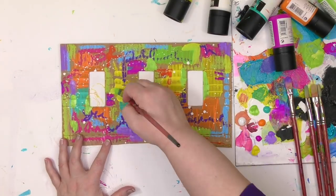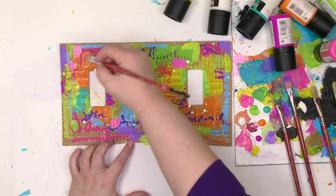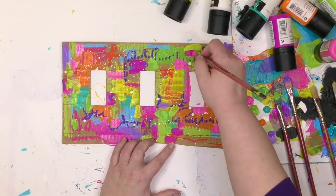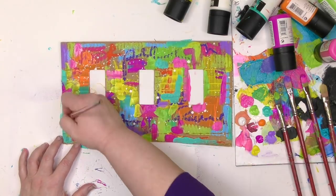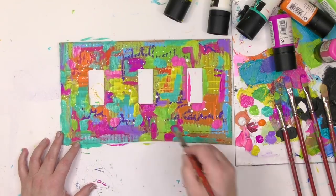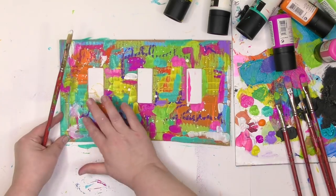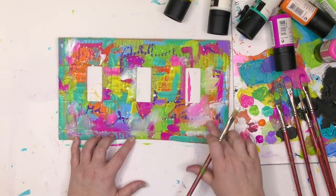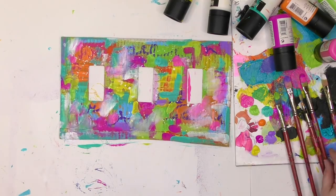You might be wondering how I can so easily make the decisions about where to put things. Well, I have a carefully created design matrix that's based in scientific formulas for where to put the colors and how to make decisions. Okay, I can barely keep a straight face saying that. There is no complex design matrix — this isn't a scientific method. What this boils down to is I'm trying to cover up all signs of brown cardboard, because I'm not a fan of brown. So once I've got that cardboard all covered up, why do I keep going? Because it's fun. I'm just having a good time moving that color around, getting my fingers in the paint.